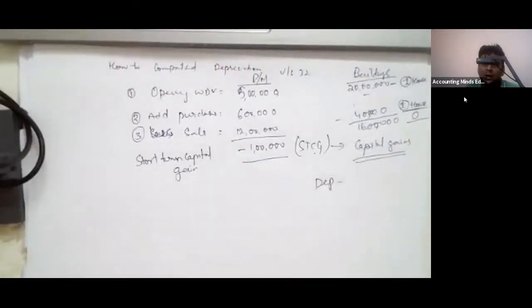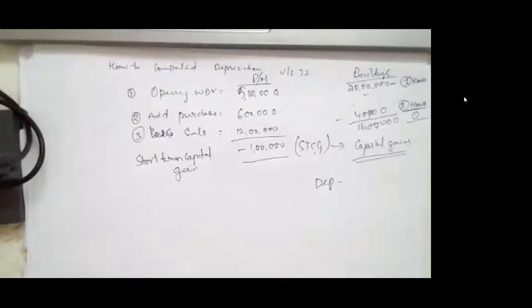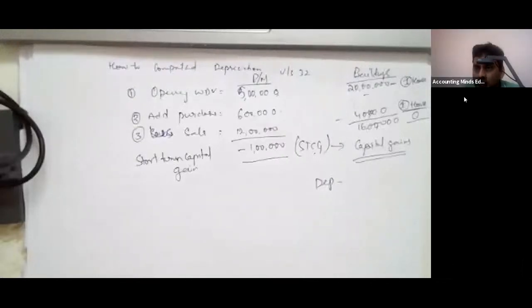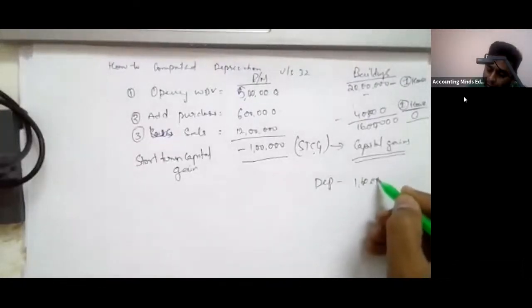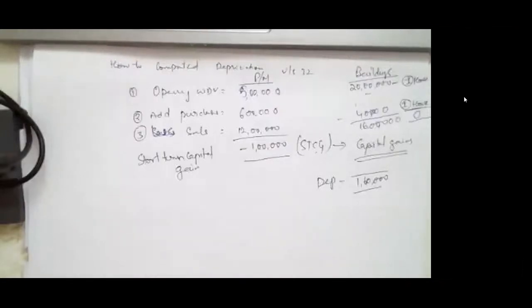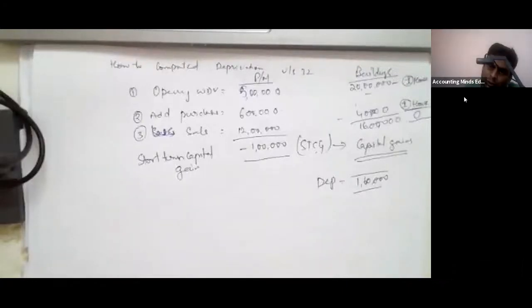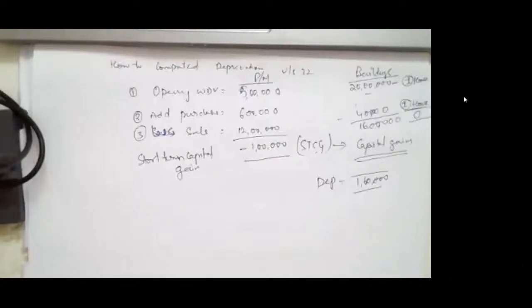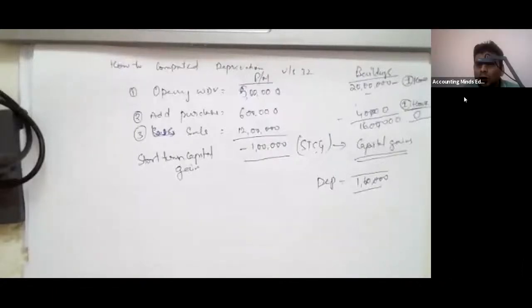Can I claim depreciation on a house? I don't own a house anymore. Guys, getting it? Yes, sir. So there is no depreciation to be charged. But sir, we already charged 1,60,000 depreciation. In that question, that answer is correct. Why? Because they did not tell us how many houses there are. But what if they told you that one house was 20 lakhs and that house is sold for 4 lakhs? Then depreciation will be 0. Understood?